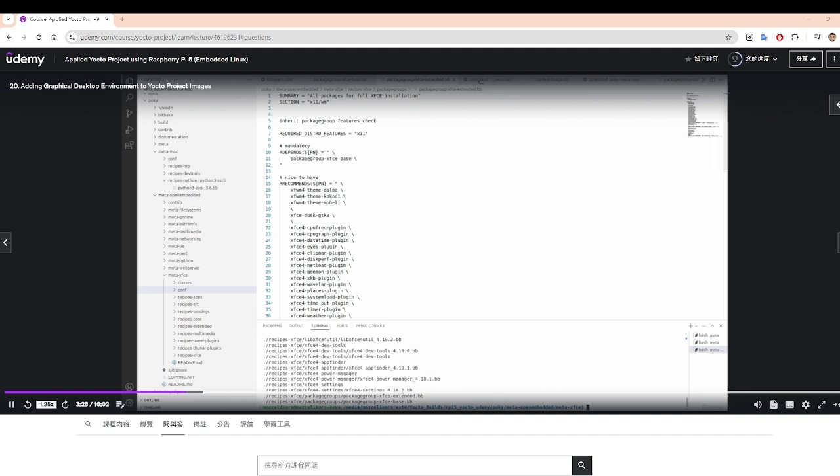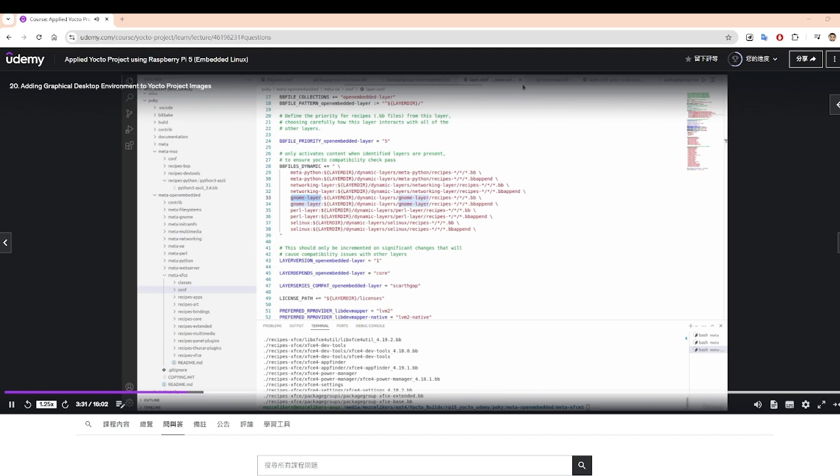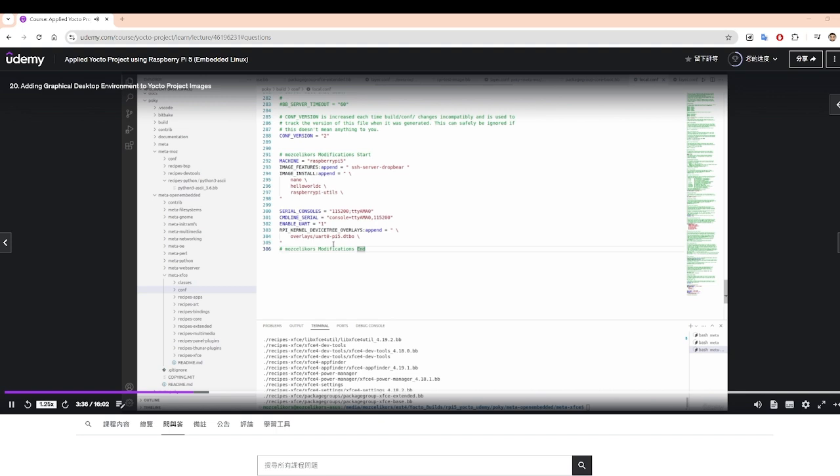So first, what we need to do is go to our local conf again and add these image installs. So IMAGE_INSTALL append equals package group XFCE base, and also we need to add this X11 support.